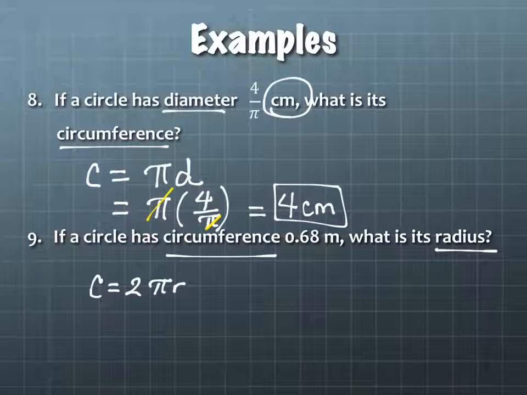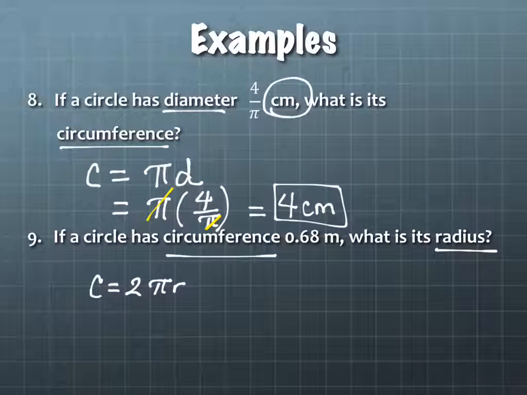Now be careful, because especially if you were teaching this to children, what do you think most of them are going to do at this point? Any ideas? Panic? Well, they're going to do something with the 0.68, agreed? They're going to plug in that r. The majority of the problems you start with when working with circumference give you the radius, and you find the circumference. Radius, you find circumference. Radius, you find circumference.